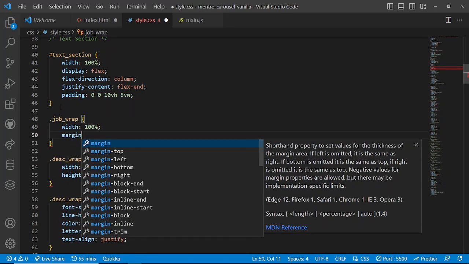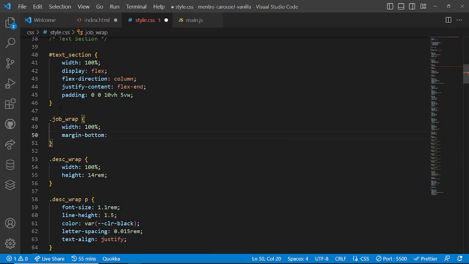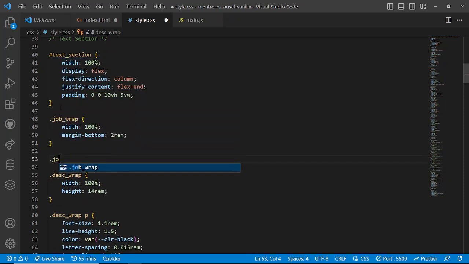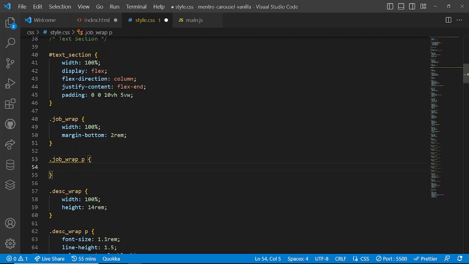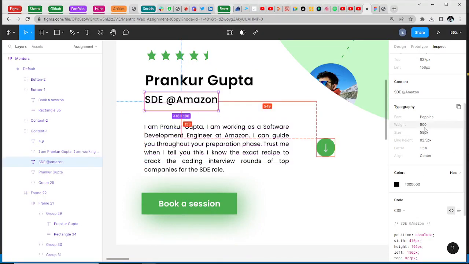So margin bottom, two rem. What was there was 65. You just make it 64. That's like 4 rem. And then things are like double of what they should be. So half of 4 rem is 2 rem. Then job wrap key, font 55.